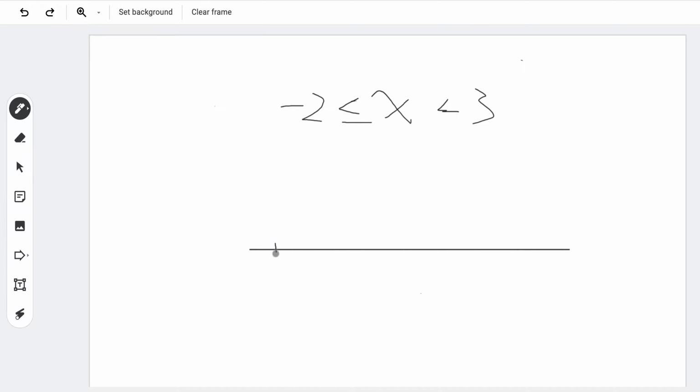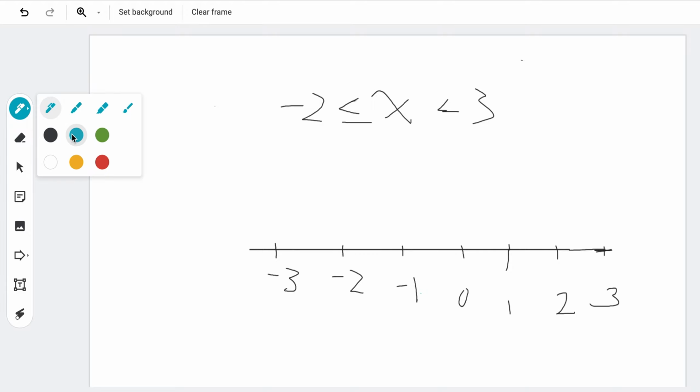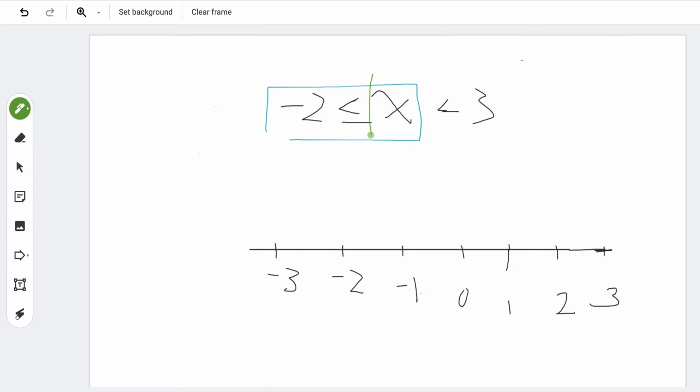So let's just add the values in real quick. Okay, so as you can see here, this number line is a little bit rough because it's quite hard to draw digitally. But when you're drawing a number line, always use a ruler and a pencil, okay? So you have to draw number lines with a pencil. Alright, so how we start this question off is we do one inequality first, and then after we finish that, we can move on to the next.